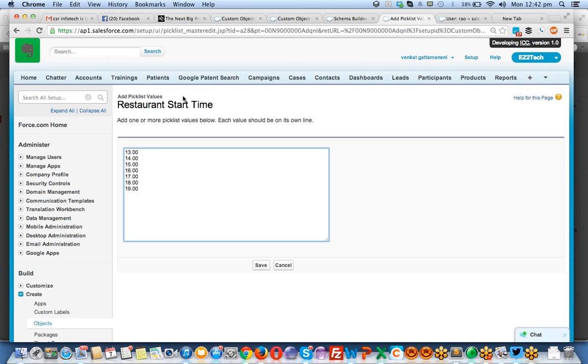Means when you want to give the AM PM, you have to first create the start time 1 to 12 values and AM PM, and again end time also I have to give 1 to 12 and AM PM option. There are 4 fields now, but if I give 1 to 24, I can have only 2 fields for start time and end time.